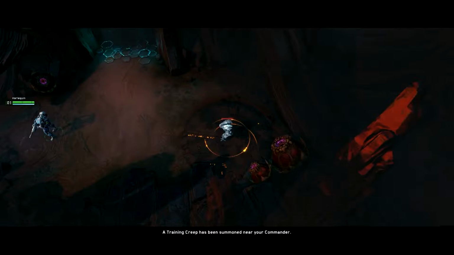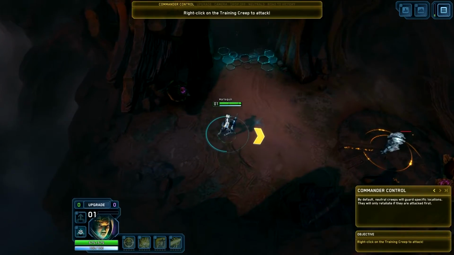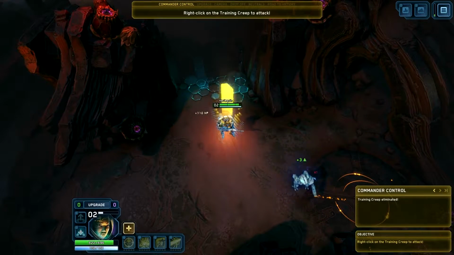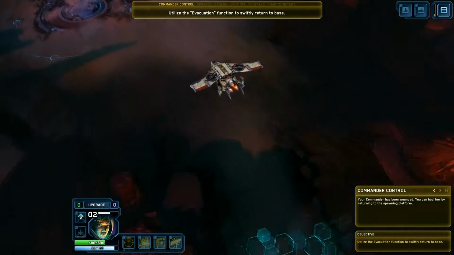Visible zone. By default, neutral creeps will guard specific locations. They will only retaliate if they are attacked first. Right-click on the training creep to attack. Do I want to? Or walk. Mitigate that damage. Training creep eliminated. Utilize the evacuation function to swiftly return to base. Huh. That's actually pretty quick.